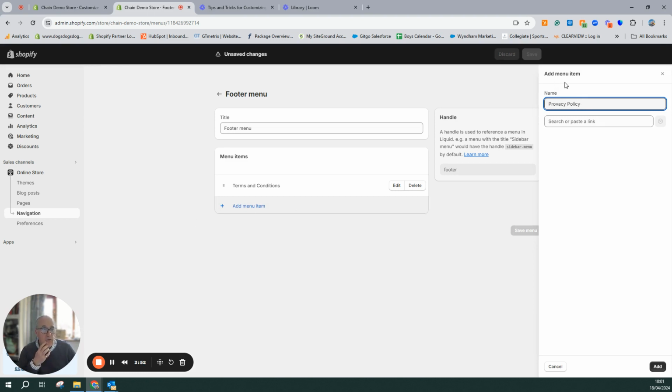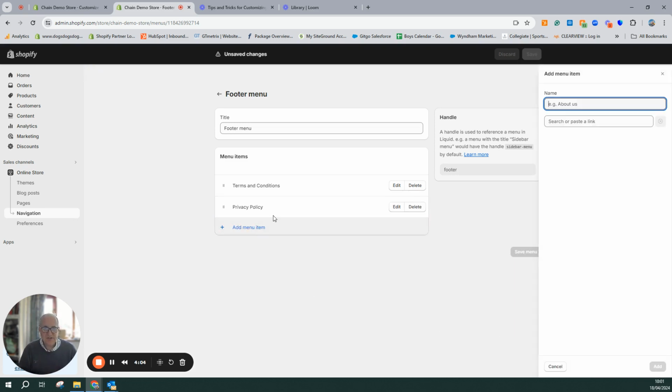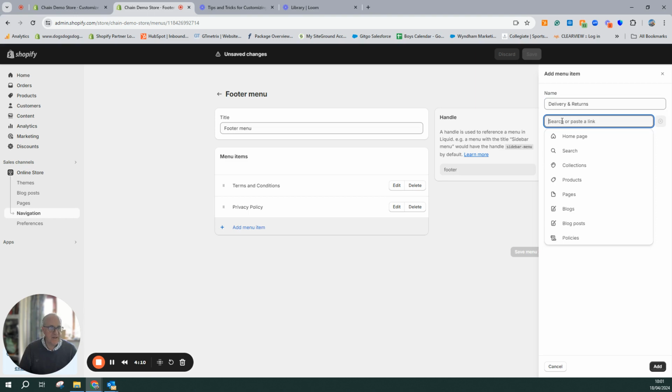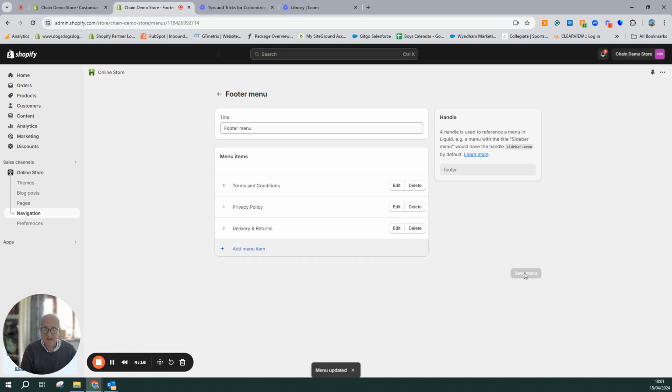And certainly all the legal documentation, Shopify will actually create them automatically for you as well, so I can come onto that in a separate video to show you. And then perhaps delivery and returns is a good one to have as well. So I'll put that in there, again with a hash sign for the time being. And there's a footer menu, and I've saved that.